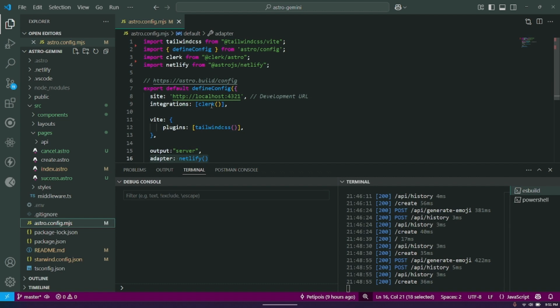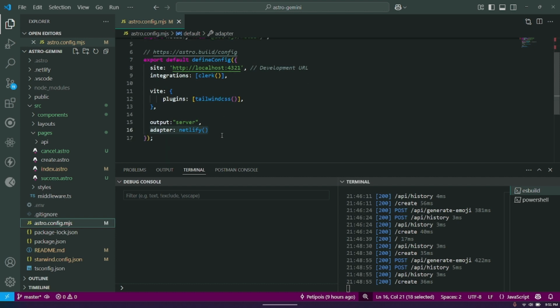Like I said, we didn't end up using Clerk in the end, but that's a quick way to add a login functionality to your website. But we have to put the output as server, and we added the Netlify adapter. This is not necessary for local production, but if you're going to publish it, it's very, very important.